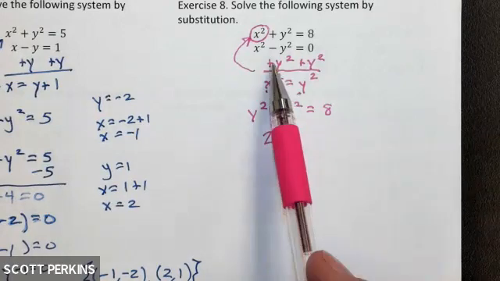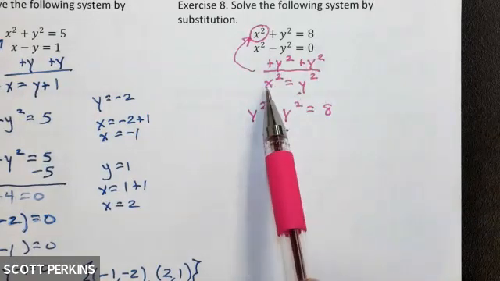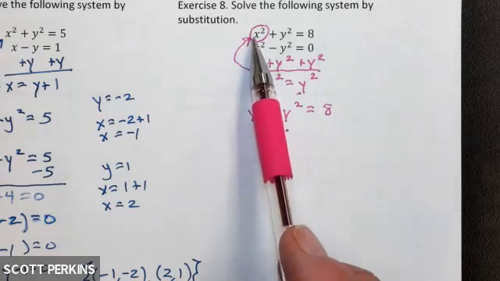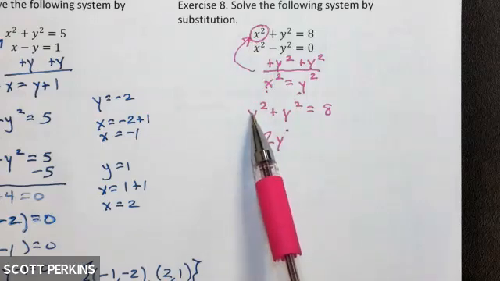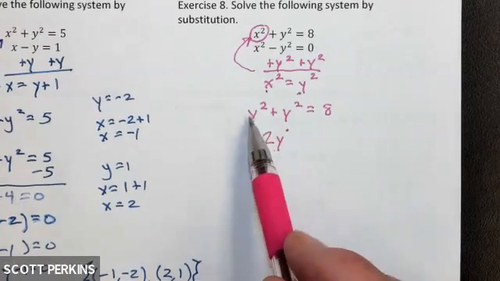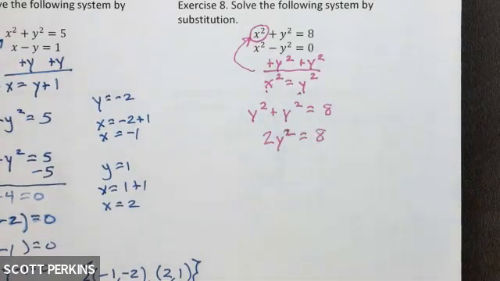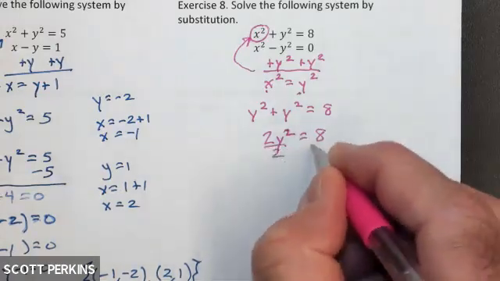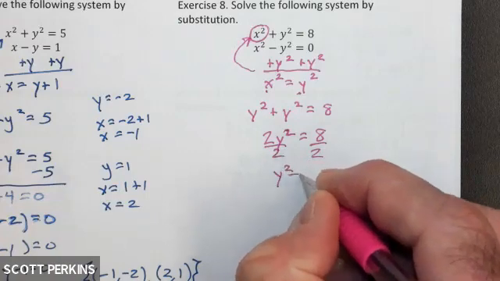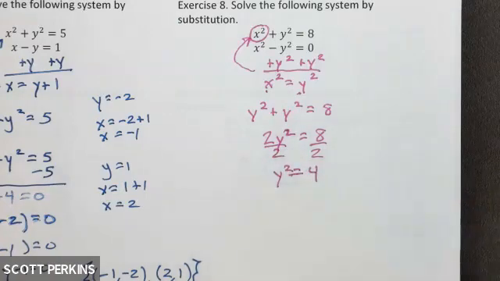Okay, so just real quick, I've added the y squared, so x squared is y squared. I took the x squared and substituted it right here. And so now I've got y squared plus y squared is 8. And so now I'm collecting the like terms and I got 2y squared is equal to 8. You tracking with me so far? Again, I know this is a difficult thing, so questions are good. I'm going to divide both sides by 2 since I can. Makes the numbers a little relaxed. So I get y squared is equal to 4.